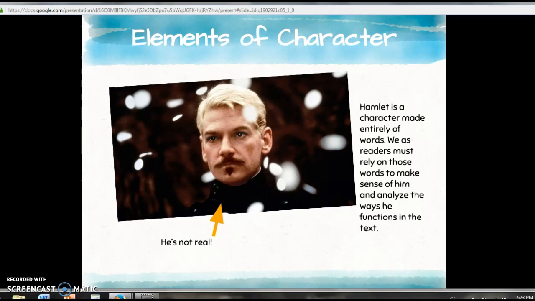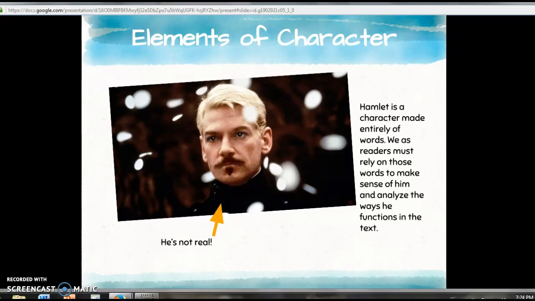That sounds really obvious, but actually when we tend to read literature in our world now, we tend to think of people as real. We expect these characters to act in ways and to talk in ways and to think in ways that we in the real world do. That expectation wasn't necessarily there when Shakespeare was writing, but one of the reasons that this character stays on throughout history, one of the reasons we like him, is because he still has that sense of realness, that verisimilitude that we talked about.